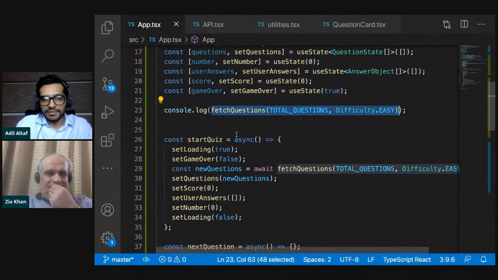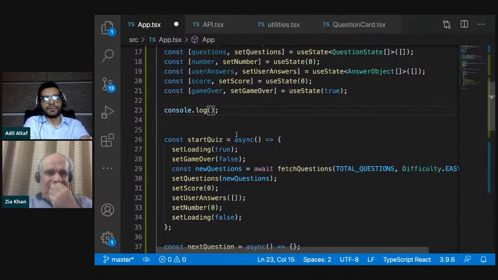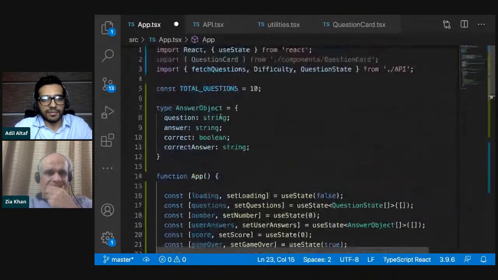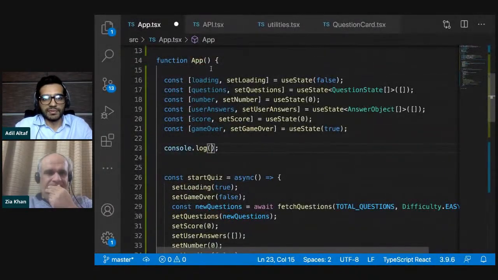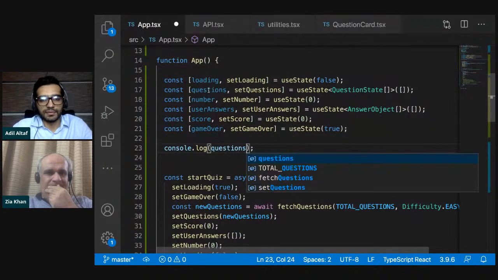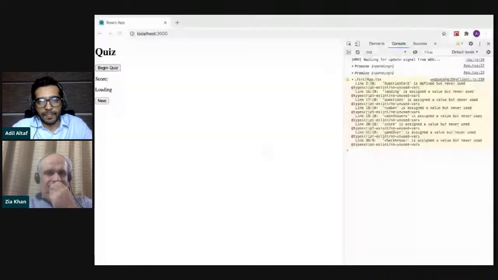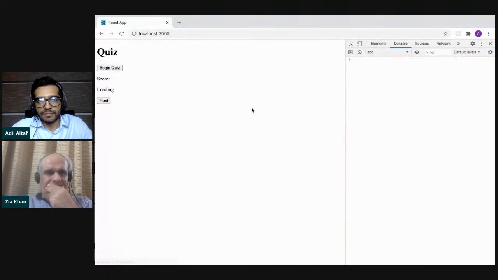Let's get rid of this. Instead of console logging and getting the data from the API, let's console log and get the data from the questions, which is our state. So questions. Let's refresh.